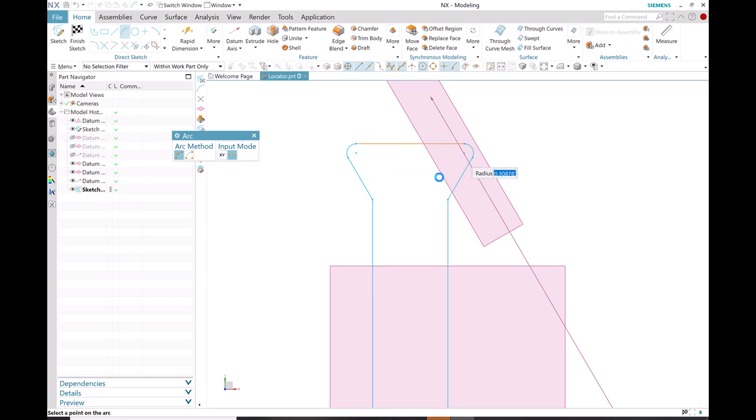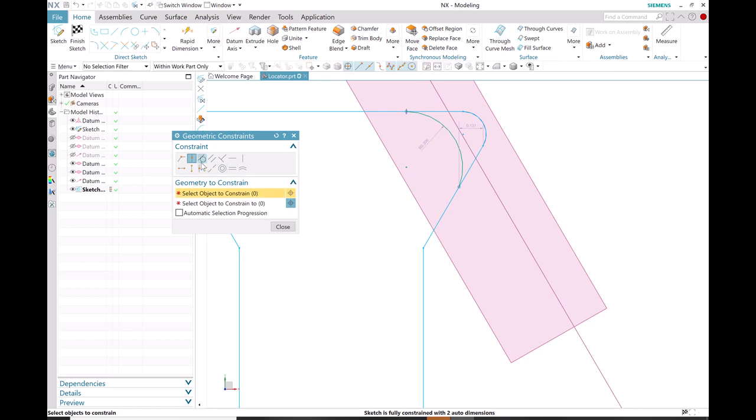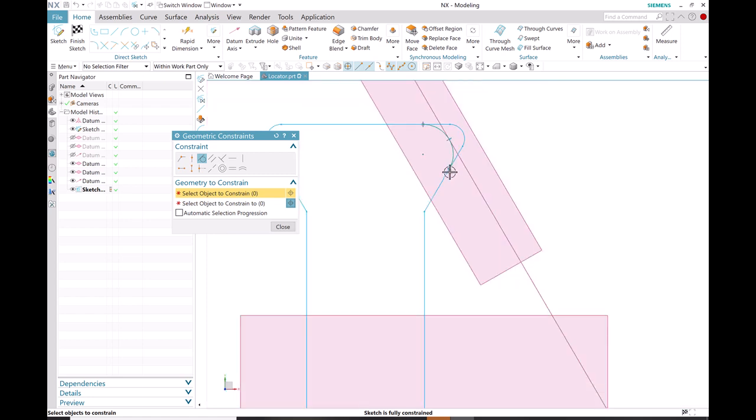Yes, I want it to be tangential to that, but I also want it to be tangential to this axis or this vector. So we will go ahead and apply those constraints. So what we will do is I will say tangential that to that, and also I want this tangential to this line. Right now all of this is tangential, and you see it's coincident too, so you want the point to lie on that curve.